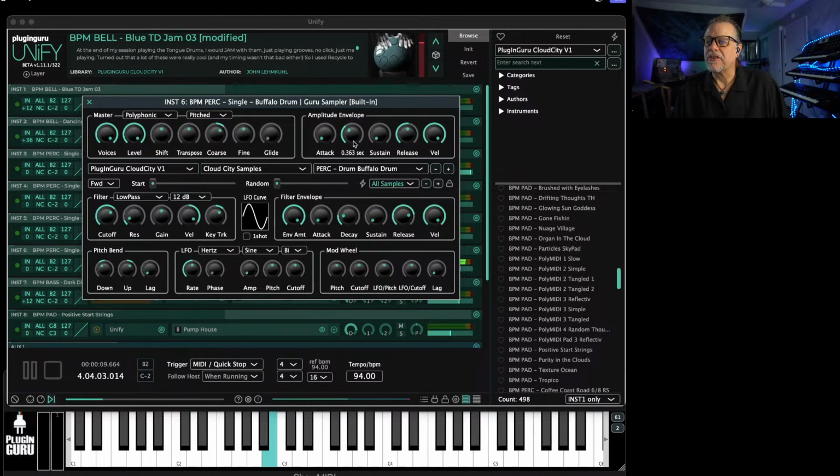Let's shorten its energy a little bit. I'm going to use this as a compressor to soften the attack just by using the amp envelope.